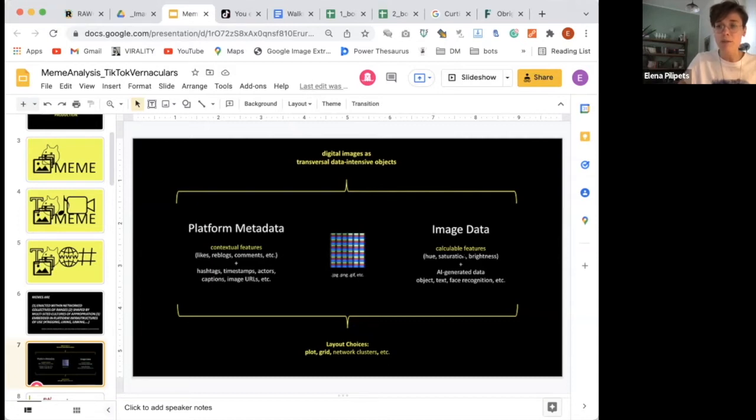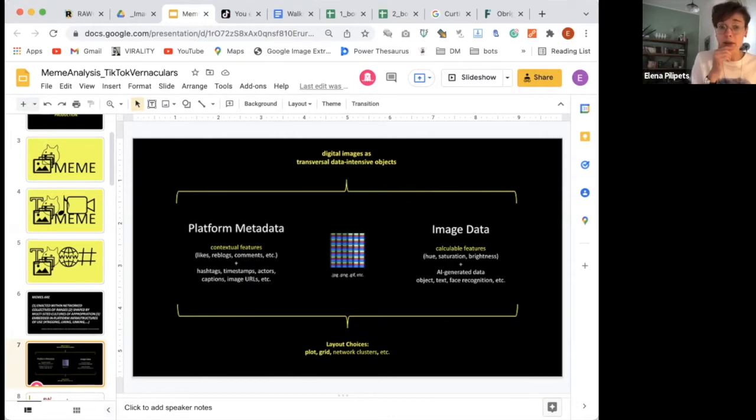These features can be calculated, right? And this is what we practiced yesterday using the measurements macro of ImagePlot. But then there is also image content, and this obviously can be interpreted by us through different qualitative methods.